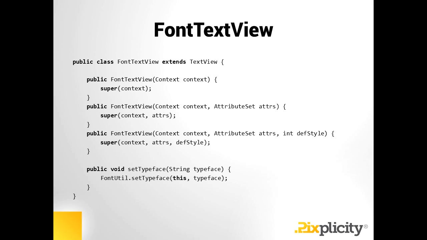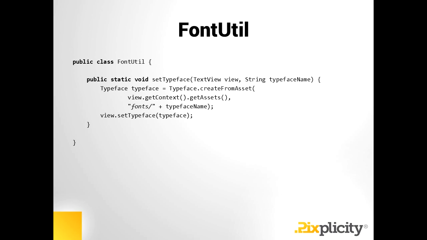But here, the idea that I have, my dream, is I just say, okay, I want some font. I want Georgia.ttf. I just throw that in there, and it shows up. I don't have to do any extra coding. I just have my FontTextView in my layout, and it works. So here I've defined that util class. This is just basic stuff. We create a typeface from the assets folder.